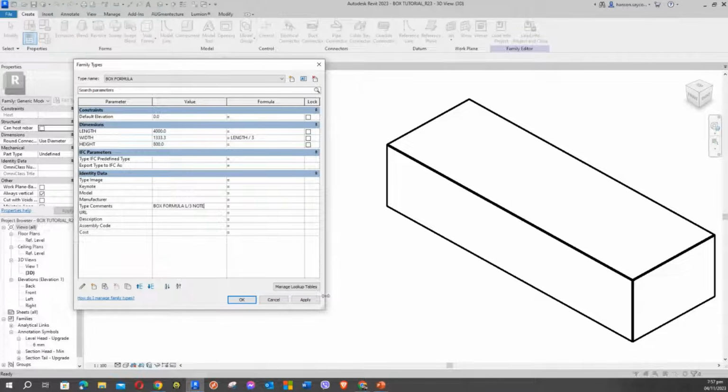So that's the type comments. Like maybe I can also add another description here. Let me see.